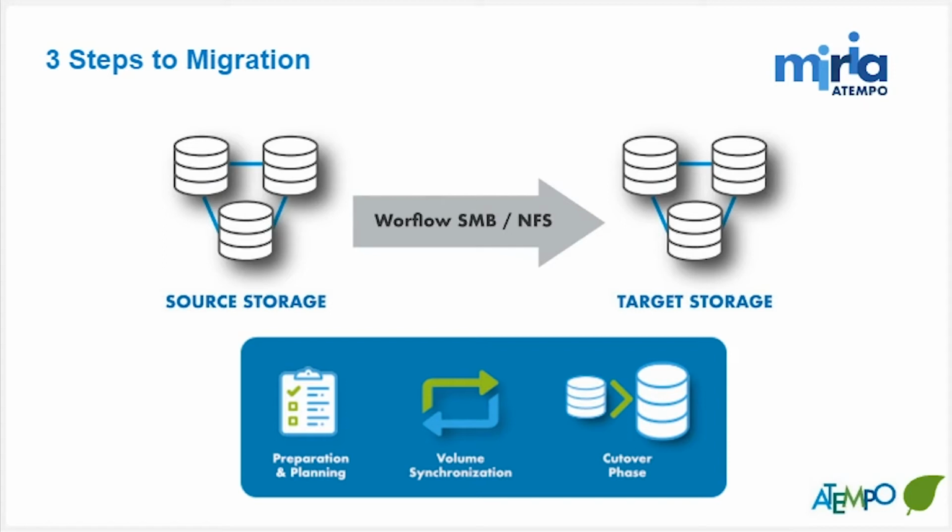And I don't just mean planning as far as what my data looks like, or how many files I have. It's what is that data set's file size, and how many directories. This is a big one a lot of people forget in migration. Understanding how many directories, because each directory has to be read, and when you migrate, written to that new piece of target storage, so all the permissions and the metadata have to be written to that new storage. Now, a couple of 100,000 is not a big deal, but in the multi-petabyte environments we see now, there are typically millions of directories, so not understanding that structure can be detrimental to your migration.